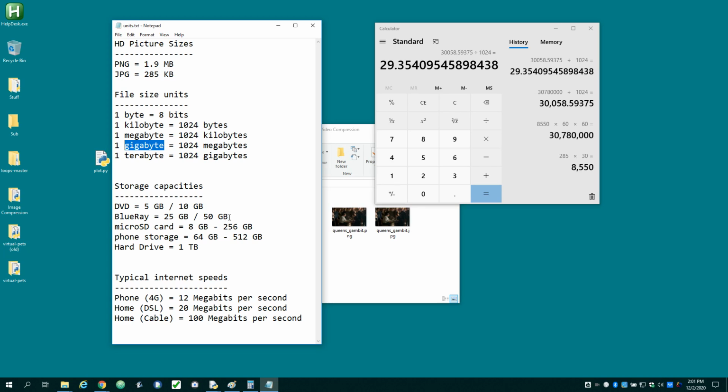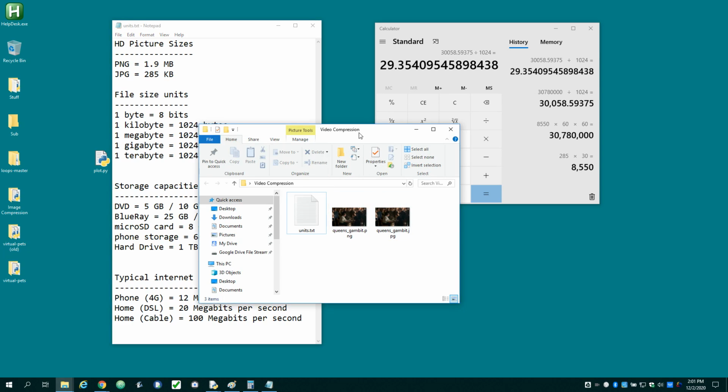And so it'll fit on some Blu-ray discs. And remember, this is an hour, not a 2 hour or more feature length movie. So you can probably see we have another problem there. And even if you're trying to put it on a micro SD card or on your phone, you can see that it would fill up very, very quickly. And even a hard drive would fill up really quickly. So as far as just storing the movie, consecutive images is not really going to work.